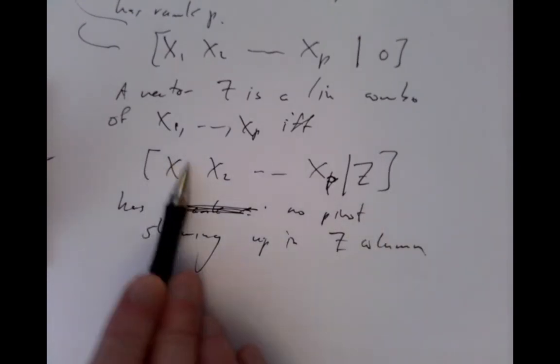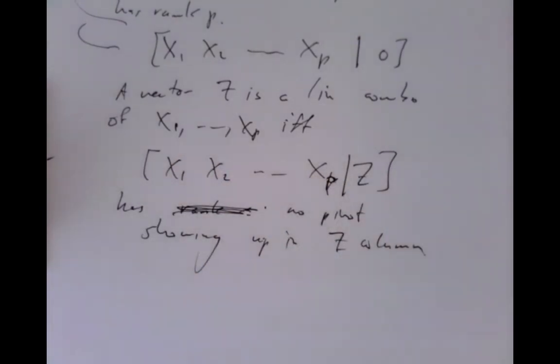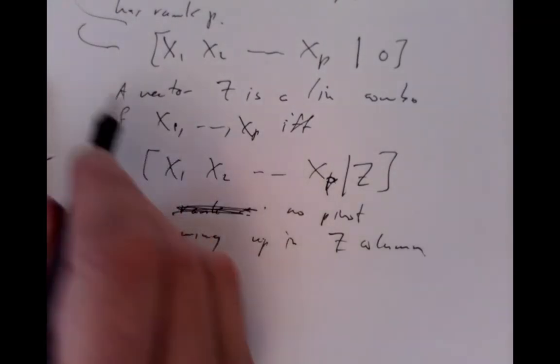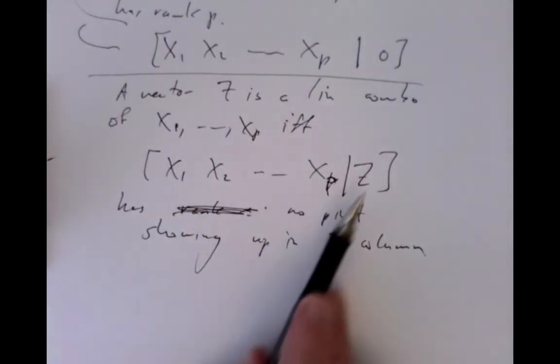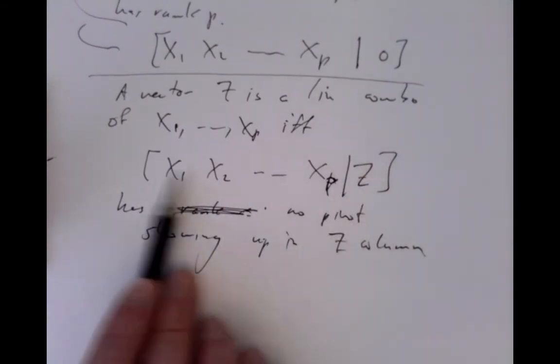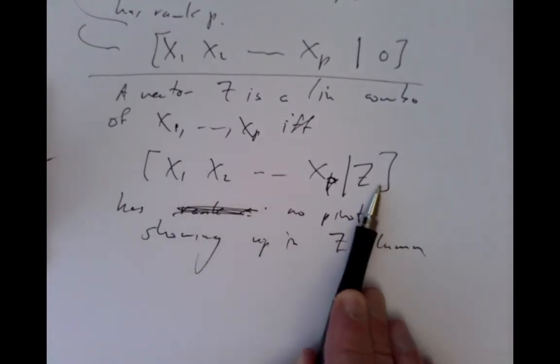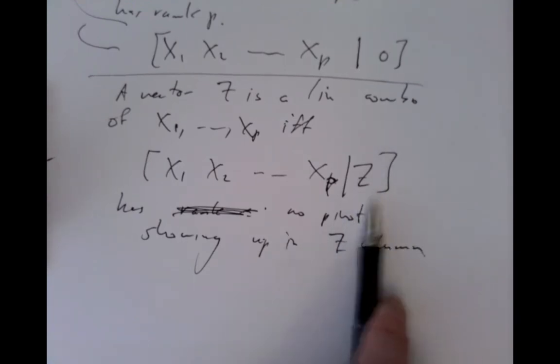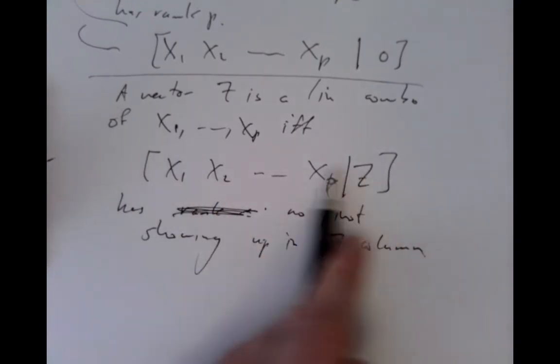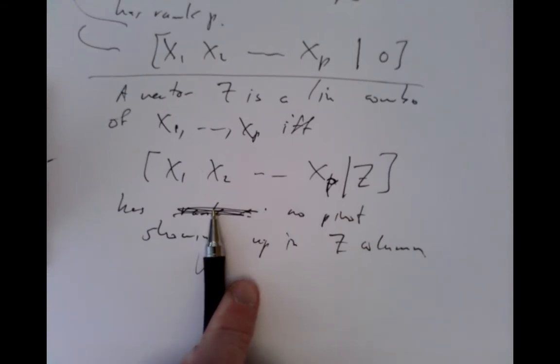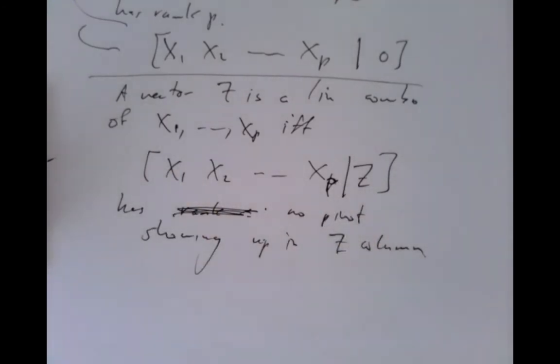The linear system is exactly some amount of this, some amount of that, some amount of that equals z. So that linear system, when you expand it out and put it into a matrix, becomes exactly this matrix here. So we have an explicit test that says how we tell if a vector is a linear combination of other vectors: put it in the last column, compute it out, and if there's a pivot in that column when we go through the process of row reduction, then that vector must not be a combination of these other vectors. It must not be possible to solve that system of linear equations. But if there's no pivot here, then it must be possible to solve, and therefore z is a combination of those. So that's how we can test these things.